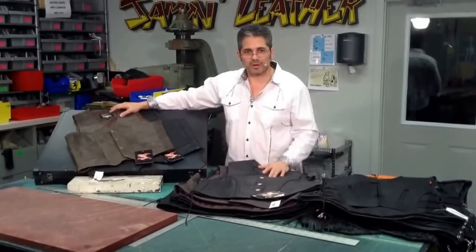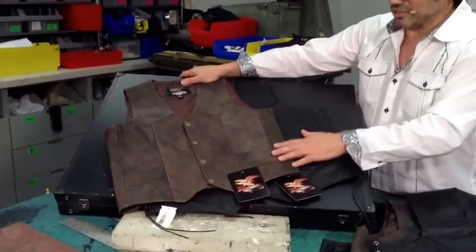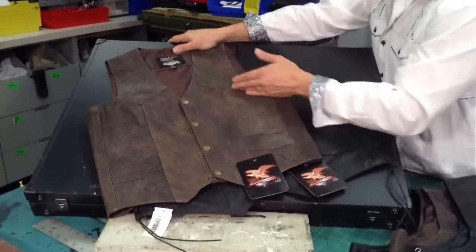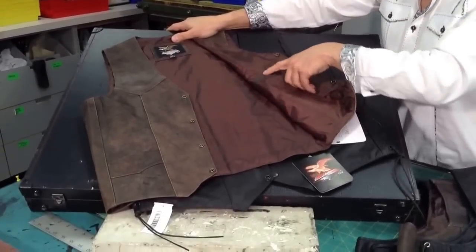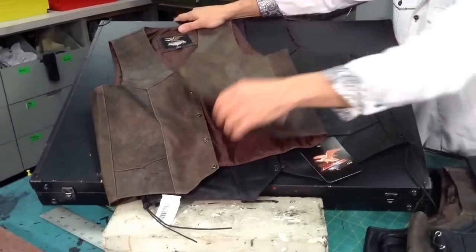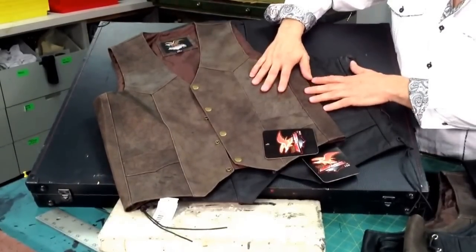When you're going to buy one, you want to make sure that you buy the right one. Here are a few vests you might want to consider having in your collection. This is a classic Western-style vest with two front pockets, Western yokes on the front, and inside chest pockets — probably on both sides, though this one has it on one side. This is a classic style that you probably want to get.